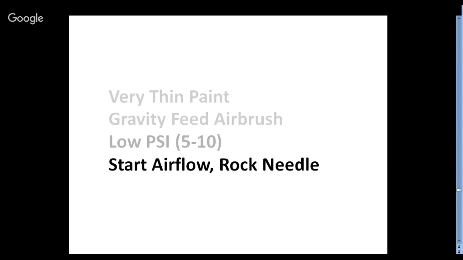Now, the process for painting spots is pretty simple. You start your airflow. This is with a dual action airbrush, of course. You start your airflow first, you point the airbrush at the lure, and then you just rock the needle back gently, and you do that 2 or 3 times to build the color up. You'll know if you put too much on, because you'll suddenly start to blow paint around. It'll be a messy spot. Okay, so once again, lots of light puffs.